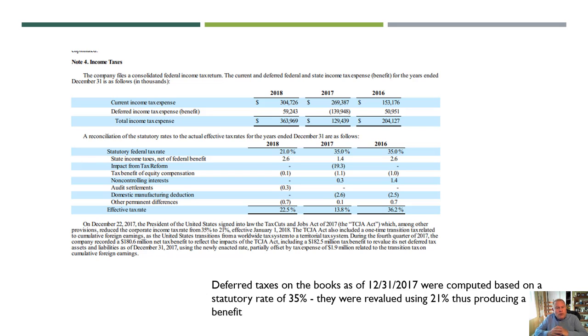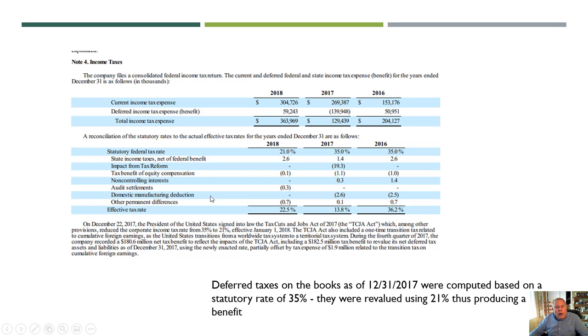If we go to our Steel Dynamics, and I thought I'd put this in, we can see a couple things. One is in note 4, and this is all in the 10-K. Okay, always go to the notes to the financial statements. It'll have this information. It'll give us everything we need to know. Okay, here's our current tax expense, deferred tax benefit, our total expense. So we know what these are. Okay, so they're telling us.